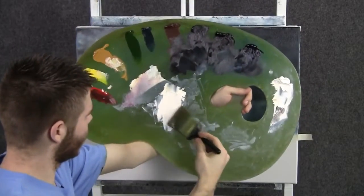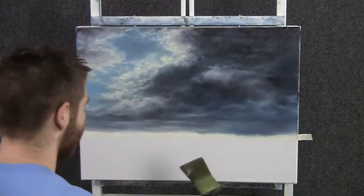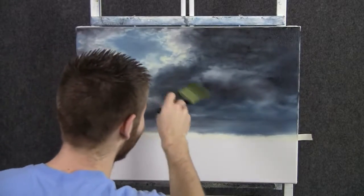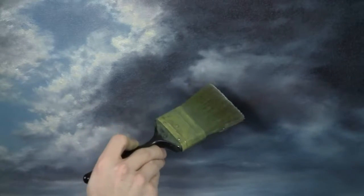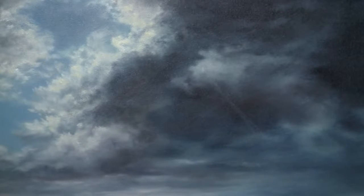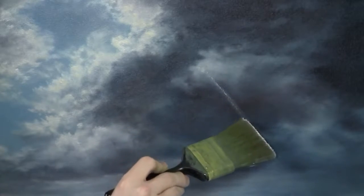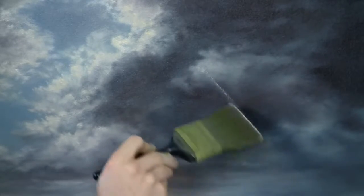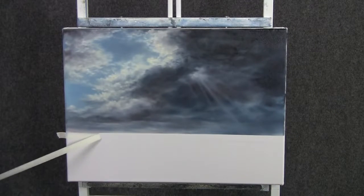Next, I'll load up a clean 2-inch brush with just a little bit of yellow and white. And right here, I see some sun rays filtering through these clouds. So just touch down, lightly brush across. Be so careful. Just a little paint and very, very little pressure. Now it's time to take off the masking tape. And that was just to keep our horizon line nice and straight.